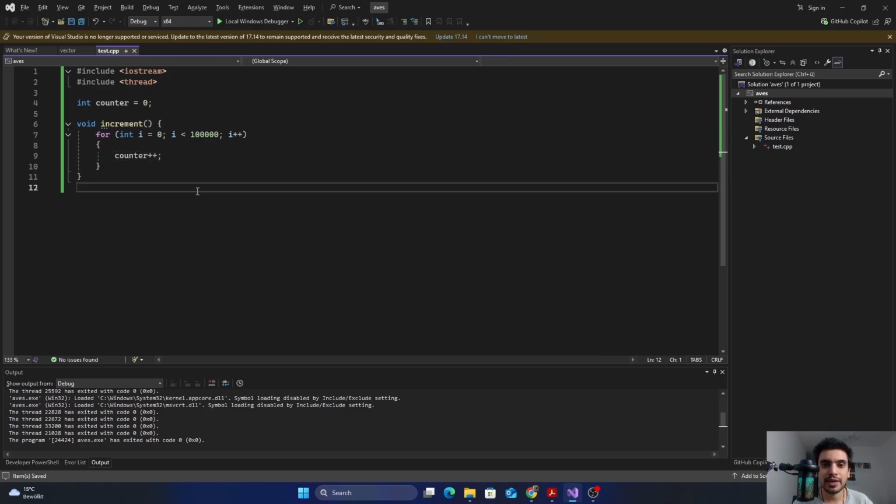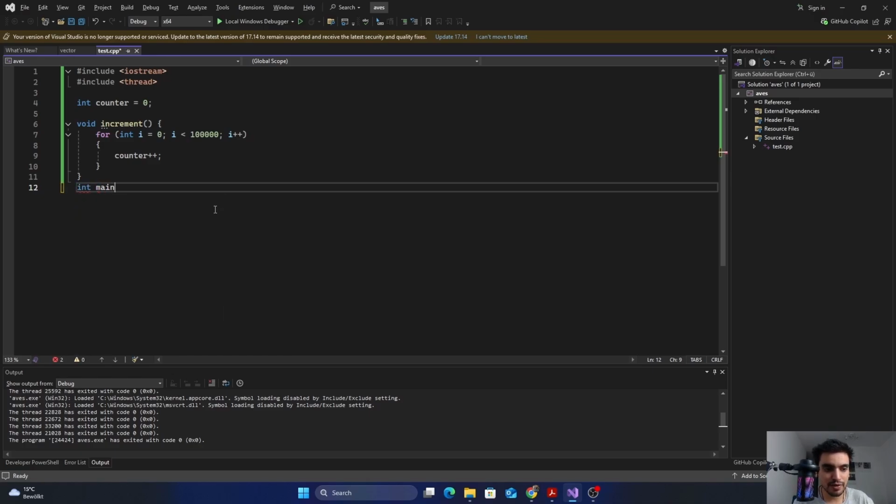Next I'm going to create a main function, and inside this function we are going to run two parallel processes that will use the same variable called counter, and they will each increment this counter until it reaches 100,000. So when we count the same variable from two different processes, the final value should be 200,000. Now we will see what will happen.